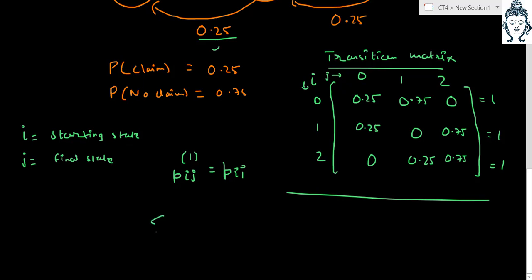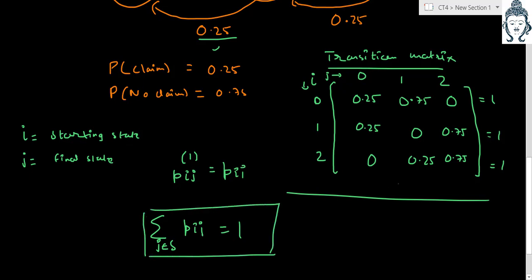So I can write that the probability Pij, if I add it over all the possible values of j which belong to S, that is 0, 1 and 2, because these are all the possible values of j that belong to my state space, it will always come out to be 1. So the sum of each row of a transition matrix is always 1. That is something you'll have to remember.